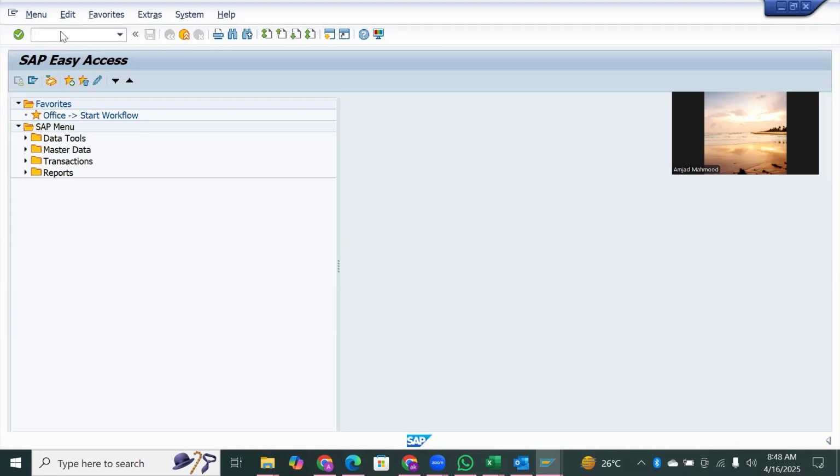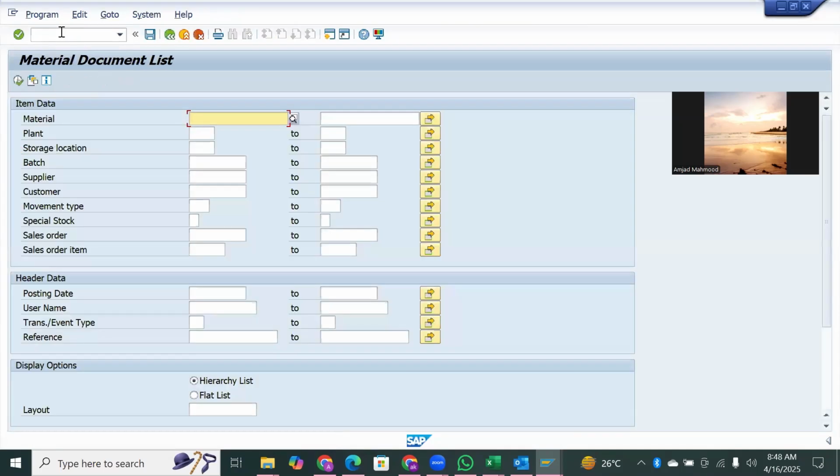So we are just focusing on what we want to do in the MB51 screen. We want to shortlist a certain number of suppliers, and we want to get all their material documents which have been processed.